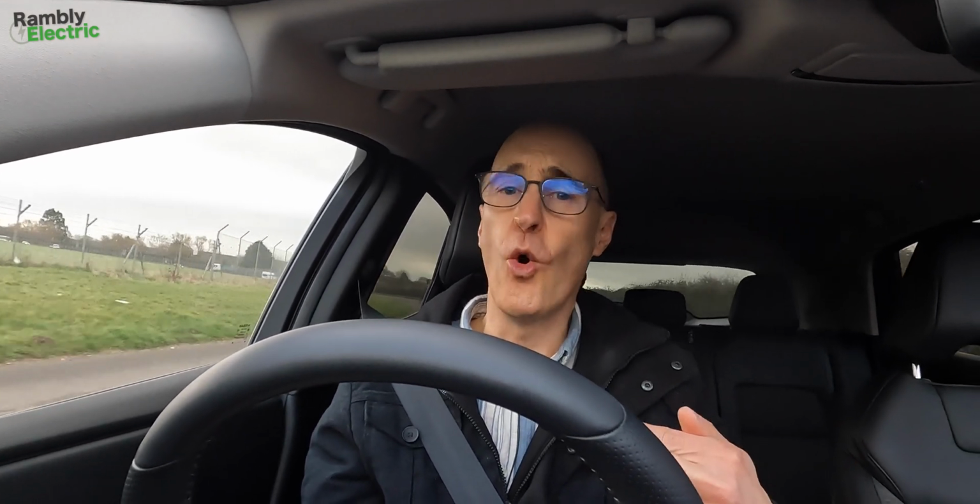All of the things that happened to the car, the glitchy rear view camera, the lane assist issue, and the 12-volt battery problem, all of those can and do happen to ICE cars. All the time. There was nothing there that was specifically an EV issue. And yet people still say, oh yeah, EVs are a load of rubbish, look at all the problems you've had. Yeah, but I've had 12-volt battery problems in an ICE car before. These aren't specifically EV problems. And I just thought it was an interesting social experiment, in a way, to put a video out to make it look as if I was going to be laying the boot into EVs, when really, I wasn't.